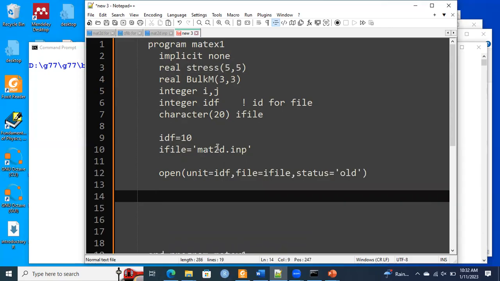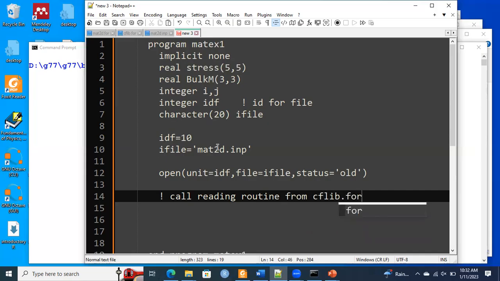Later on, you will see that in the open statements there are some other attributes as well. The minimum number of attributes are these. Now we have the file name and the ID of the file, so I can read. I call the reading routine from CF library dot for.